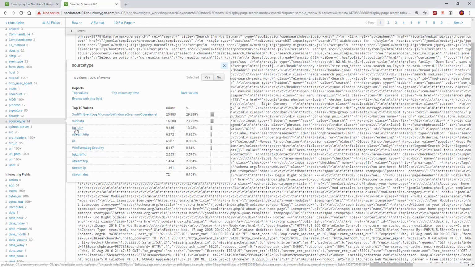The other thing we might want to look at is what they were actually doing on the web server after they gained access. Were they making any changes? Were they installing any programs? Was the server talking to anything? And for that kind of thing, it's quite useful to look at Windows events. And we have here Sysmon and other Windows events that we can look at.